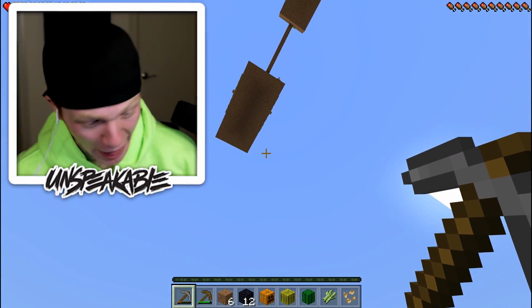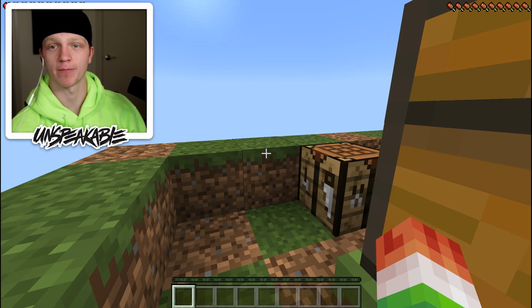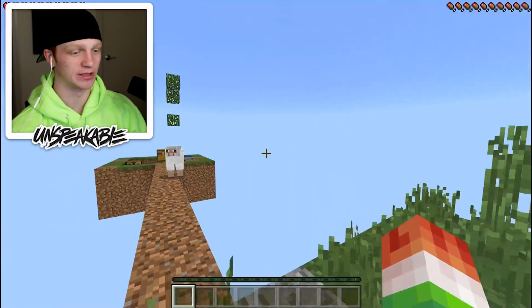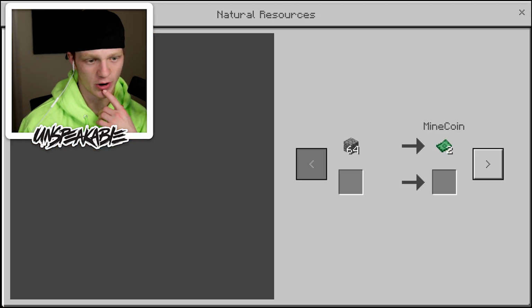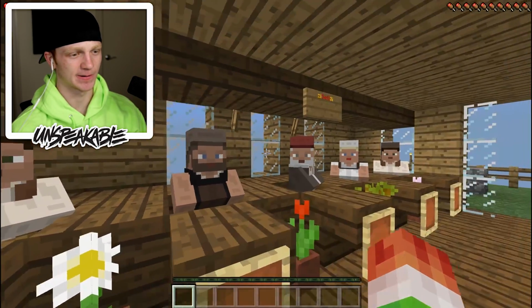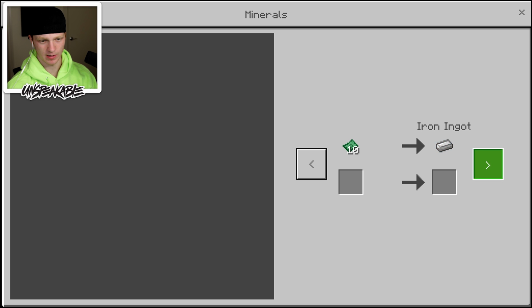Flip! What the flip? I have nothing. I have nothing. I'm just curious how much money I could have gotten there. Natural resources. Okay, that could have got me $2. Okay. $2. Okay, so what if I'm buying minerals, maybe?